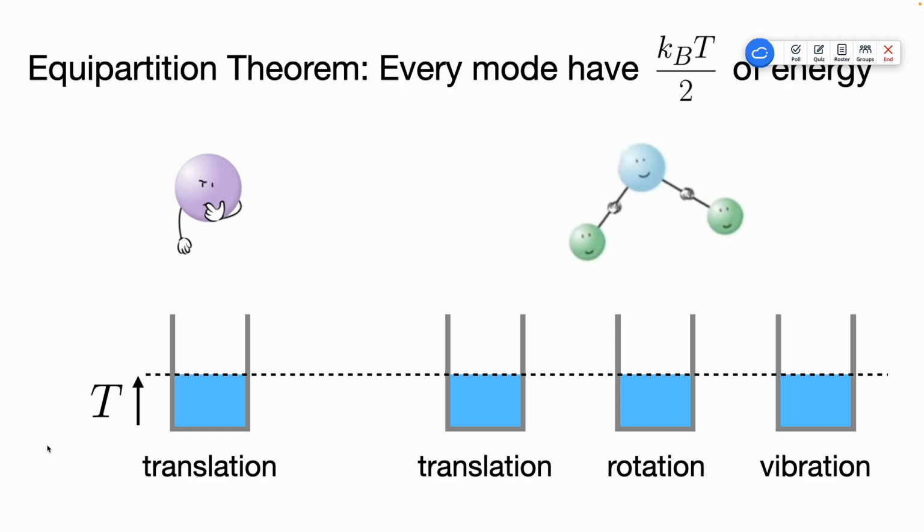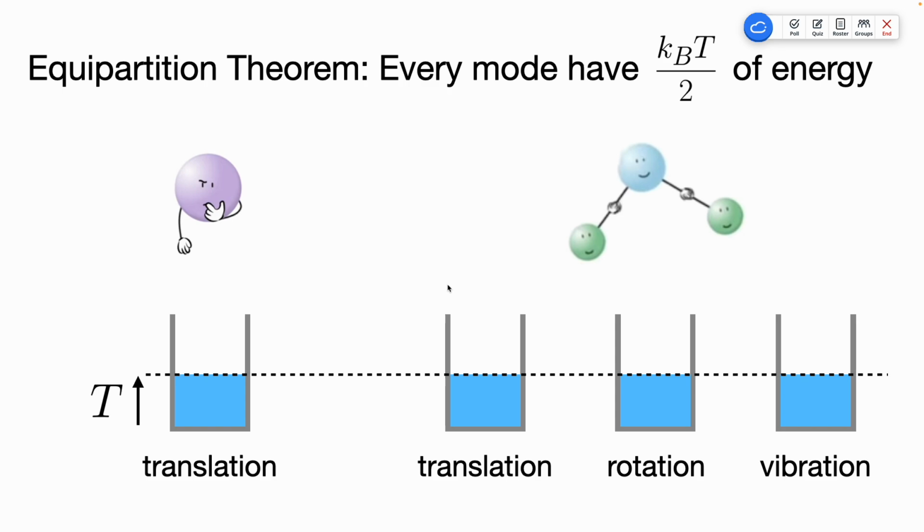So let's say they are immersed in an environment with temperature T. What the equipartition theorem says is that when you have a way to have energy, that way of having energy will give you 1/2 kBT of energy. kBT has the dimension of energy, and we learned that it has the meaning of average energy. And here we learn that the average energy under a temperature is kBT divided by 2. The more ways you can have the energy, the more energy you have.